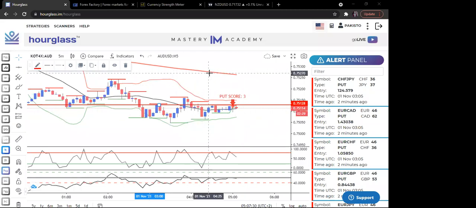Number 7, what do you want to see? You want to see the EMA, the exponential moving average, above the market, and red if you're looking for sell opportunities. For buy opportunities, you want it below the market and blue or green, whatever this color is, right? See, so what do we have here? We have the EMA above the market. And what color is it? It's red. So that's now another indication, right?